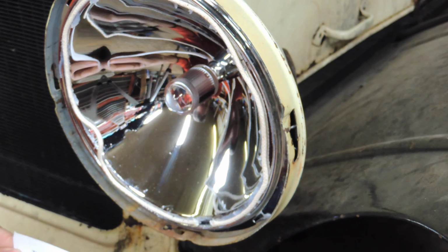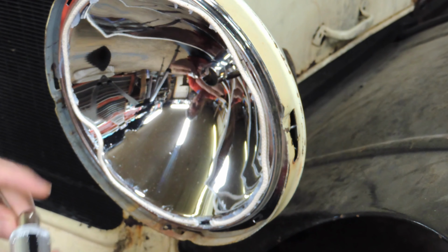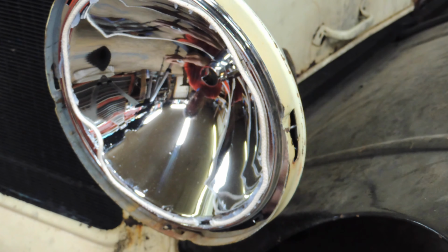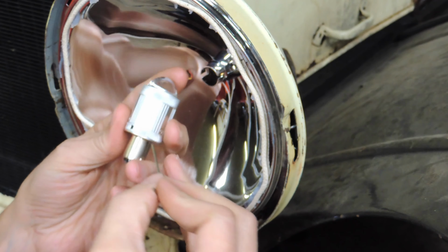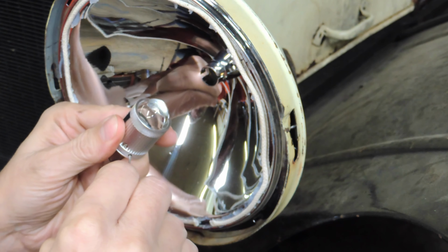Okay, the black strip on the LED bulb must be up when installed. That's got to be up. Yeah, we got to turn them. This says use the hex screw. In here? I'm wondering if it's in here. Yep, okay, I feel something.